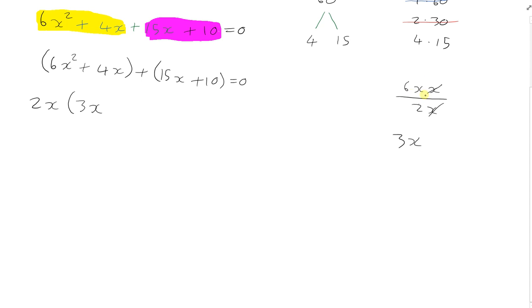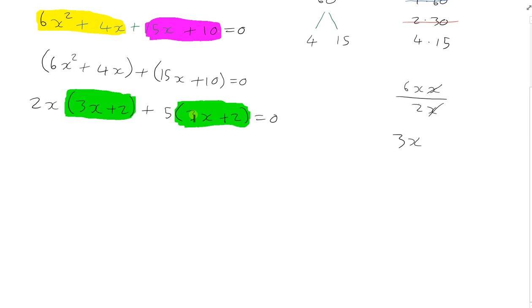We're going to do the same thing we did over here with the 4, and what we're left with here is plus 2. Now we're going to take out a common factor here also. What's a common factor here? We can take out 5, and what I'm going to have left is 3x plus 2 equal to 0. Now these two terms in the middle must be equal at this stage. If they're not equal at this stage, then something is wrong, or you have to tweak it for them to be equal. You can see that these two terms in the parentheses are equal.